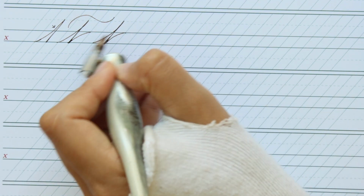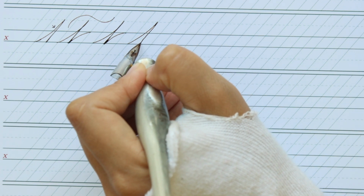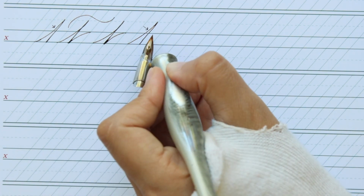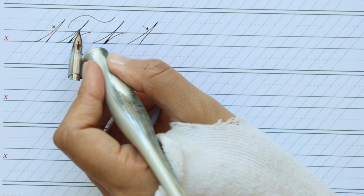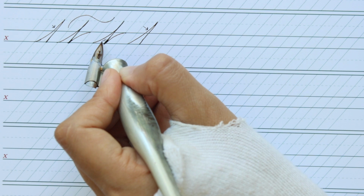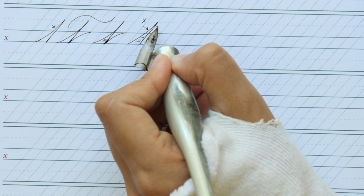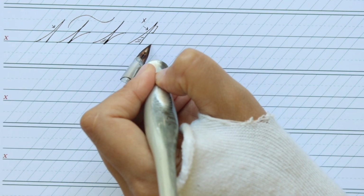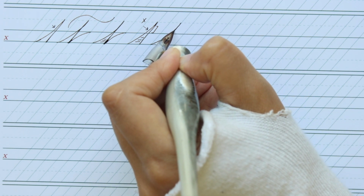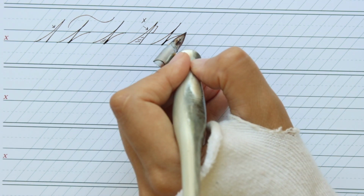So things to watch out for. Okay, like I did over here, you don't want to have too much of a gap like this. You see how you see a lot of that white space above the waistline. A little bit is okay, but you do want to practice enough of that arch so that it does close it up more than this example here, because you don't want too much of a white gap above the waistline. Okay, so this is something to watch out for. There is going to be a slight retracing, which is fine, and so that would be better. And then your exit stroke with your left curve to the waistline.